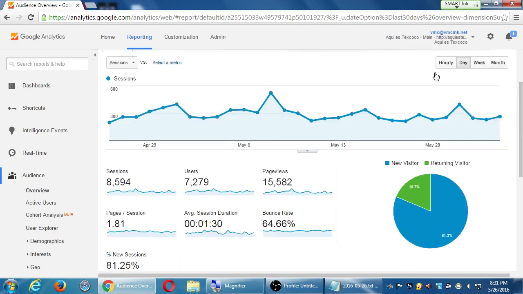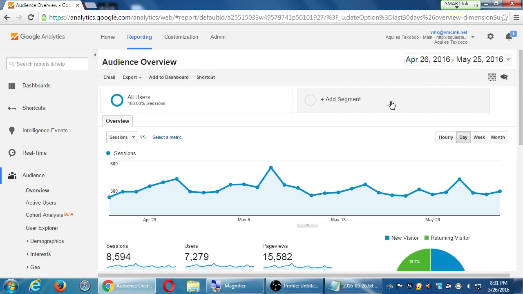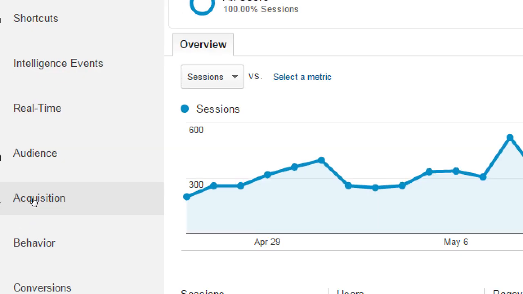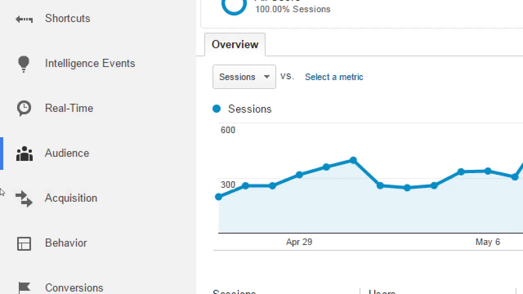We've been looking at one of the screens of Google Analytics. Let's look at a few more. You can drill down into all of these pages to get even more information. But I'm going to jump over now to the acquisition screen. Audience basically is who is visiting your website. Acquisition, how are you getting that traffic? And behavior, what are they doing on your site?